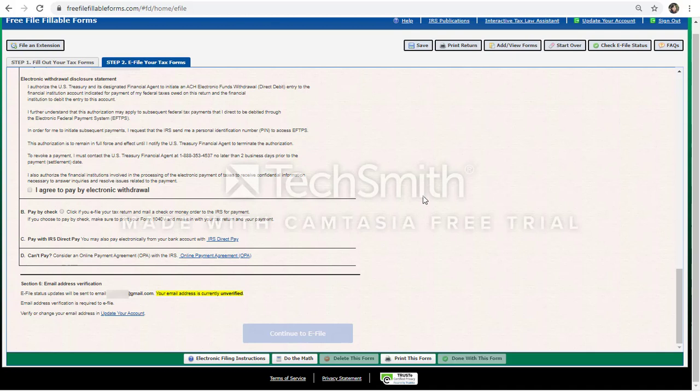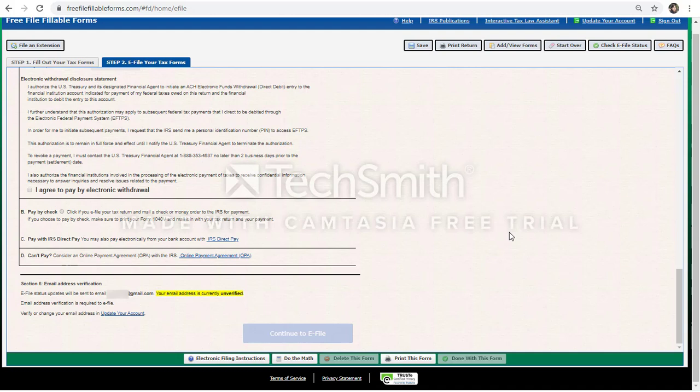Another option, if you were helping someone do this, let's say, for example, not a professional preparer who's doing this, but let's say you were helping your elderly mother or your grown children. You could get all the way to this step, and then you could exit, and they can then sign in with their password and their login, and they can review everything you've done, and then they can continue to e-file. So that is one option if you do want to help somebody. So you're going to continue to e-file, and then if you've done everything and gotten through the last step, you will get an email confirmation, and that's it.